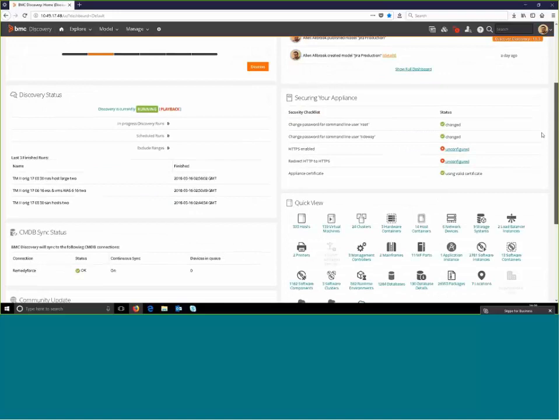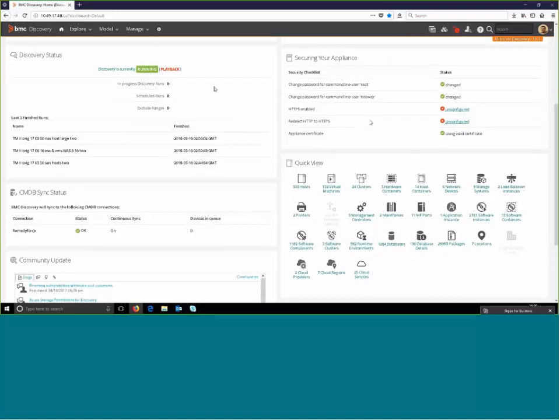If I scroll down the display a little bit, there's information about the status of the discovery process in terms of scanning the environment. So you can see that discovery is currently running in the sense that it could be active, but in fact it's not currently scanning anything. There's a brief summary of CMDB synchronization activity that can be synchronizing to both the Remedyforce CMDB and the Remedy CMDB. You can do both simultaneously if you have both available. There's also a quick view of some of the data, but a better way of looking at the kind of data we collect in Discovery is to go and explore the data.